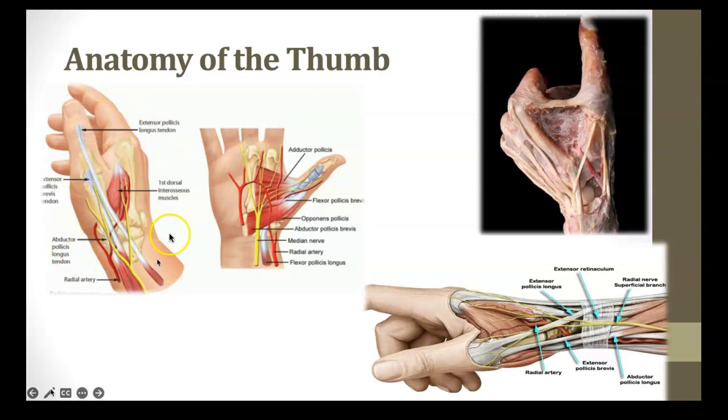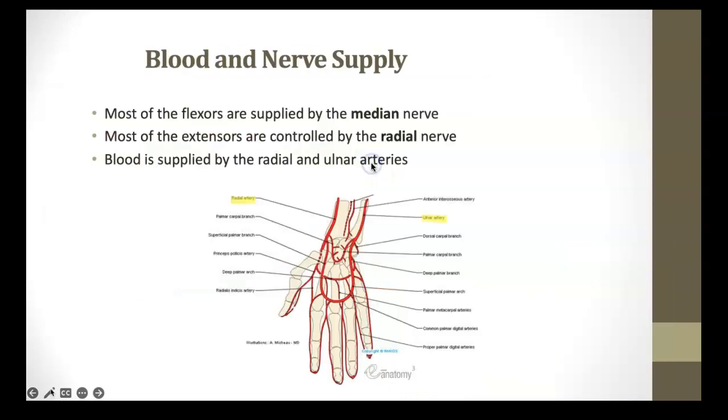This is what we call the anatomical snuff box, and it drives a lot of the thumb extension and abduction movements that will occur at the thumb, but also is responsible for allowing us to do things like grip, grab, and create powerful movement. So knowing the anatomy of the thumb and being able to identify that will be extremely important.